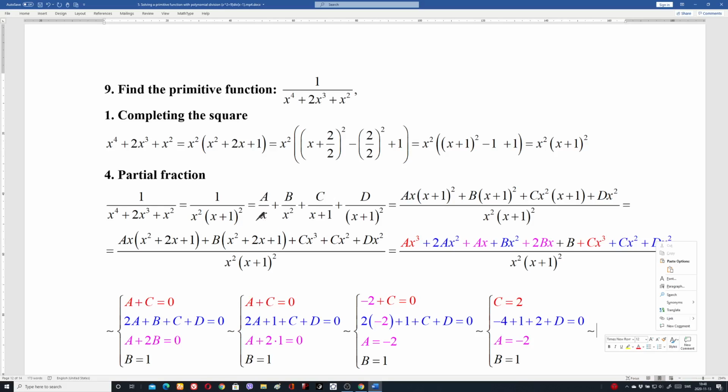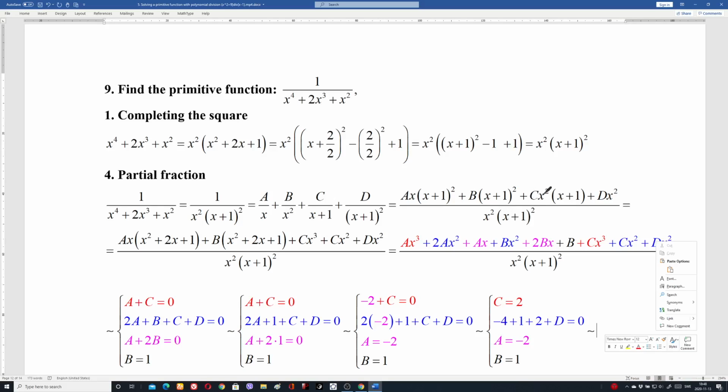Okay, so now we're asking ourselves. Here we have just one x, and here we have x^2, which means that 1 x must come up here because x^2 divided by x is just x. But (x + 1)^2 we don't have here, so we're putting this one, x^2, here. We're doing the same for b. b has an x^2, but doesn't have this one here, so we're putting this one up here.